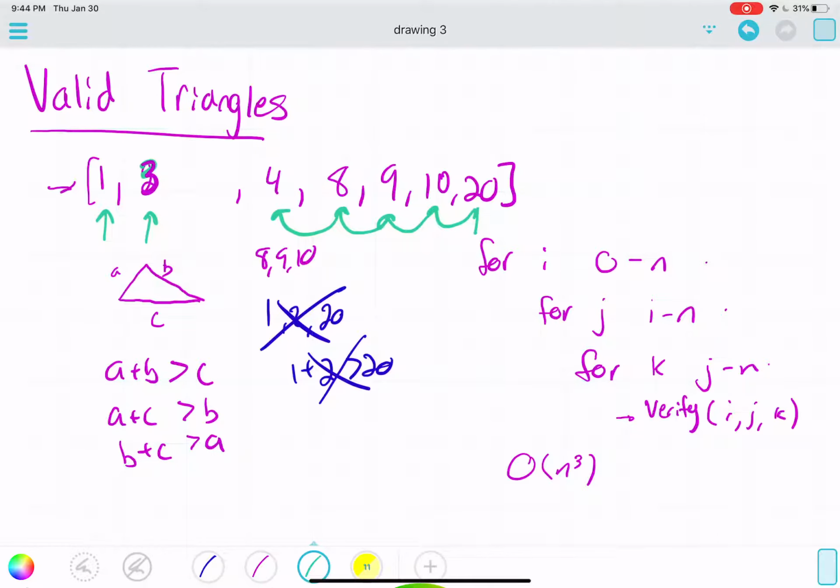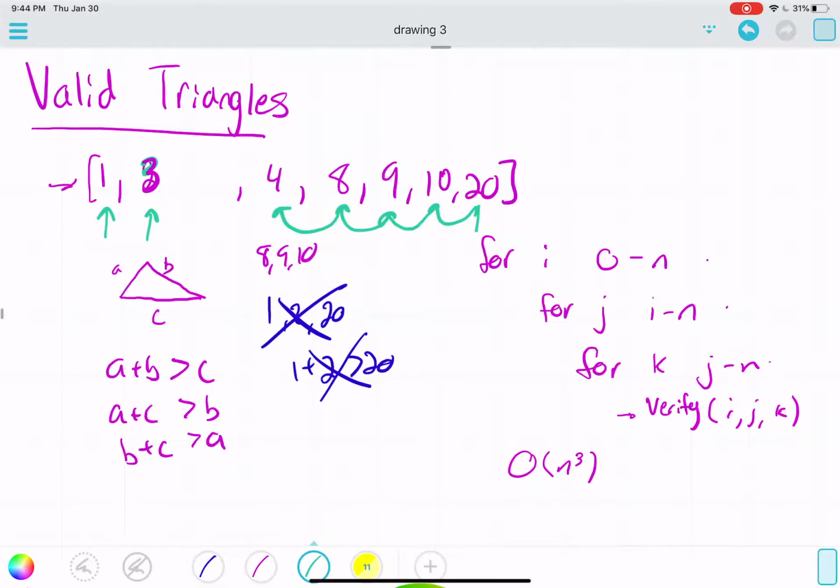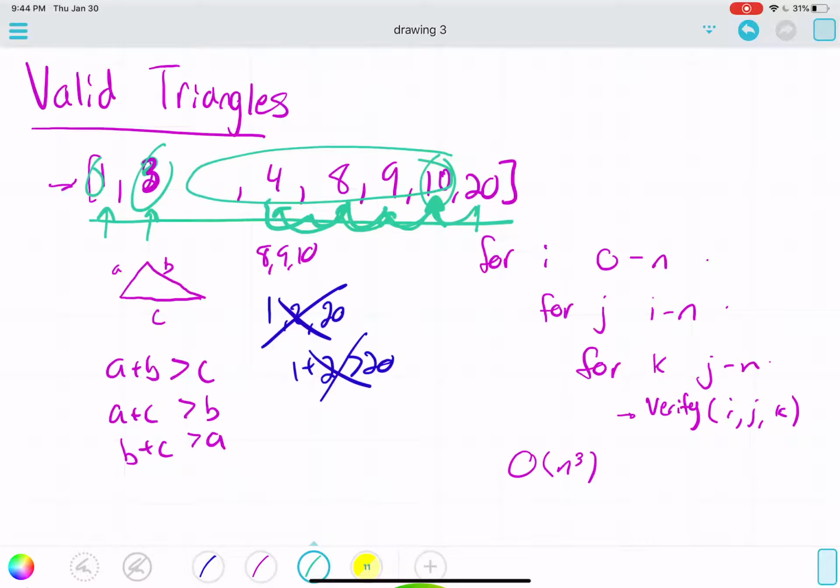But basically, if you got to a point, let's say it's here, where these two numbers are greater than this number, and this whole thing is sorted, guess what that means? The rest of these triangles here, all of these are also going to be valid. I guess one of the key observations is we know that this number plus this number is definitely greater than here.